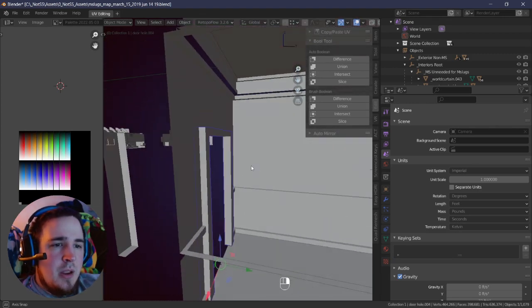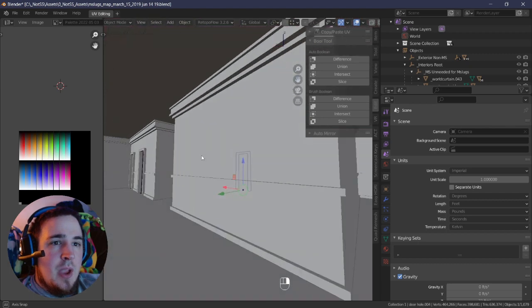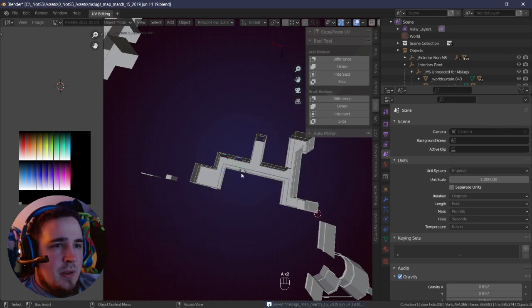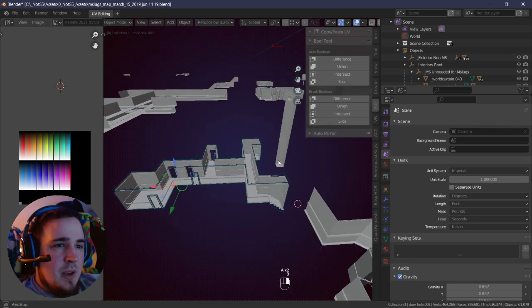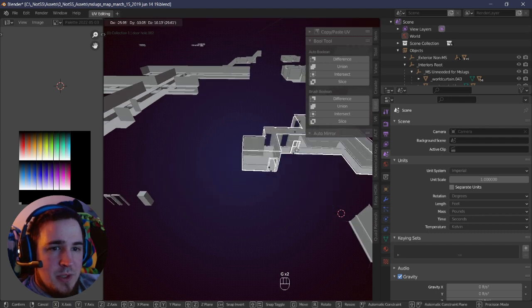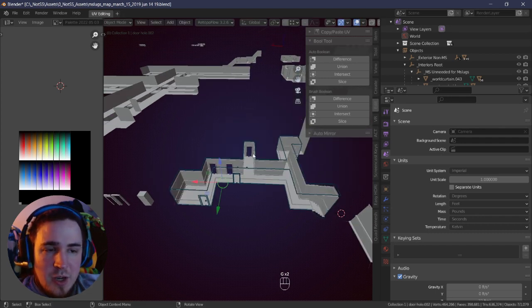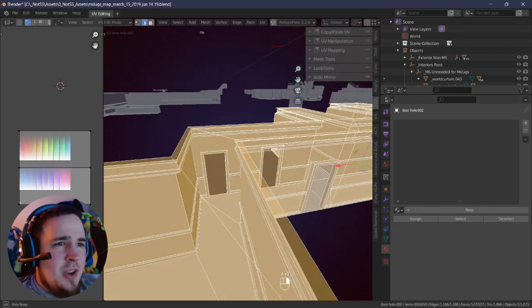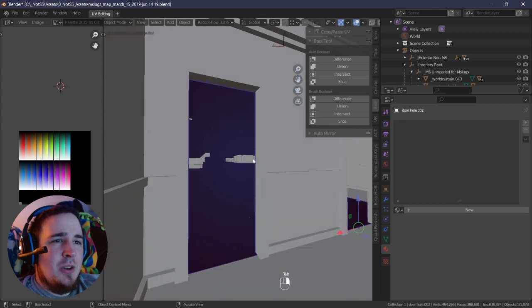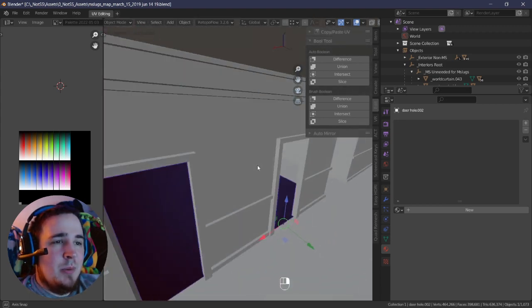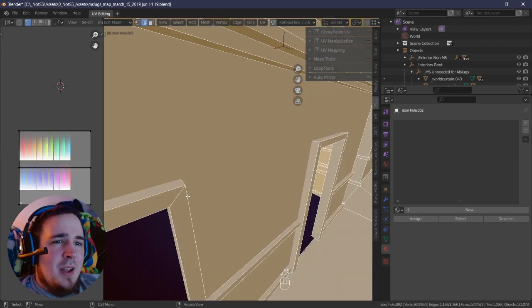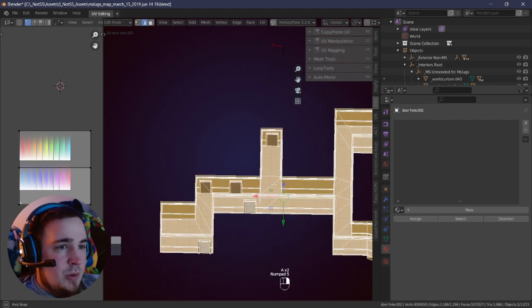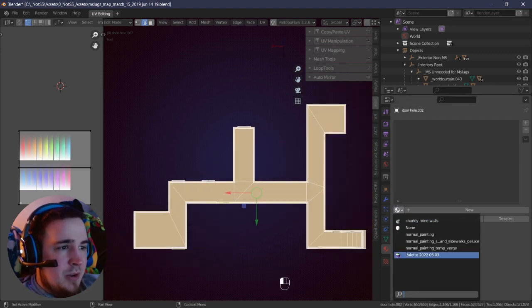So a little cleanup there. All right, so you have this. Okay, now it is time to do this. For our purposes today, is this a terrible mistake? Join everything. Let's be wild. Okay, now it's just one unit, which means that when I said earlier that these door frames were temporary and would be replaced by prefabs, it was a lie, because now they're part of the thing, but I can just go in and delete them later if I want. But this will make it simpler to add our palette material.